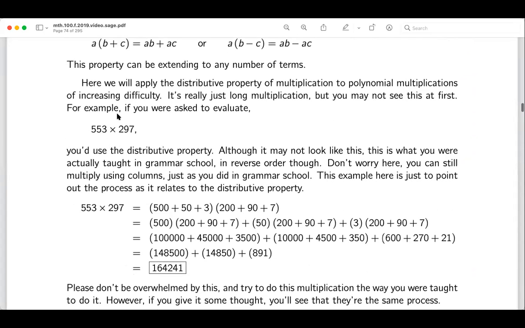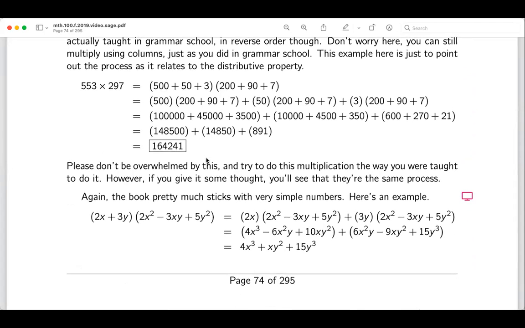For example, I might have talked about the grade school multiplication algorithm that you were taught. It's basically the distributive property of multiplication, right? It's some wacky things, but the bottom line, it does work out. And that's the way you learn multiplication. You actually learned it, but I don't think they really mentioned the distributive property when you were doing it, but it is.